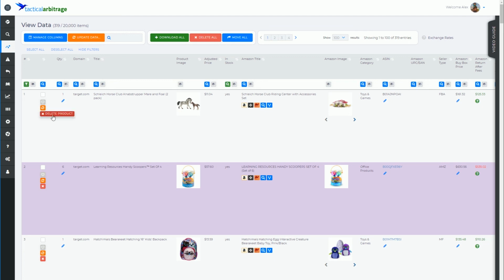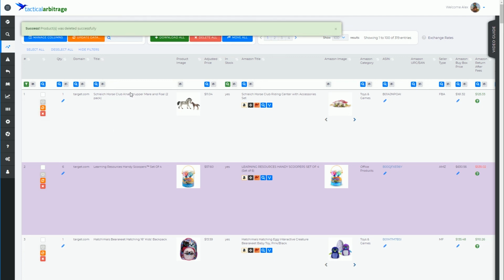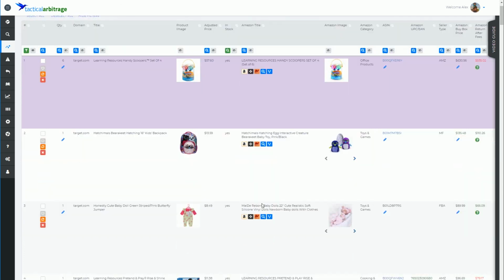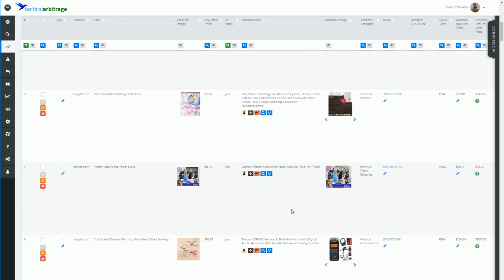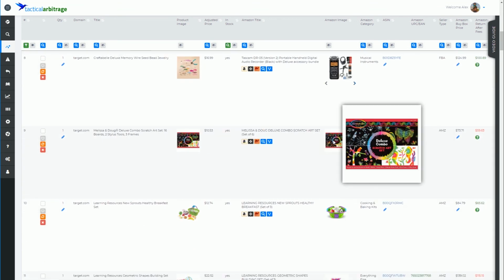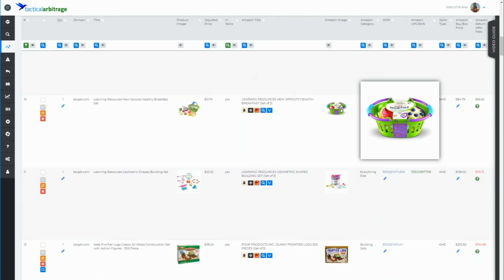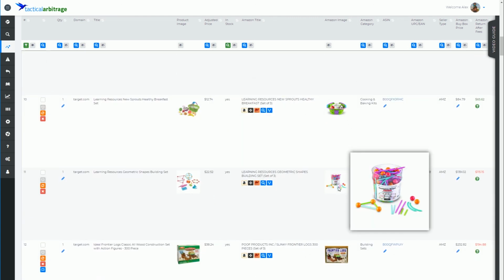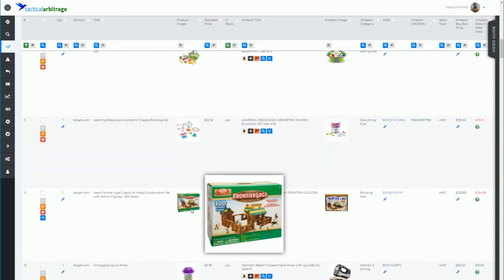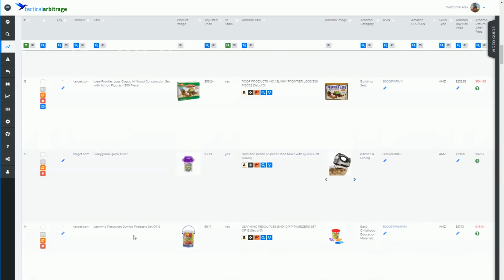Now we traditionally have a mismatch button here, but that part of the software is evolving right now. But I'd certainly want to have a look at these higher return on investment items too, particularly the ones that look like a perfect match, just to see who's on them, how many people are on them, make sure that there's no restrictions, and if there is profit and the item's in stock, then maybe jumping in there and adding some of those to my store too.